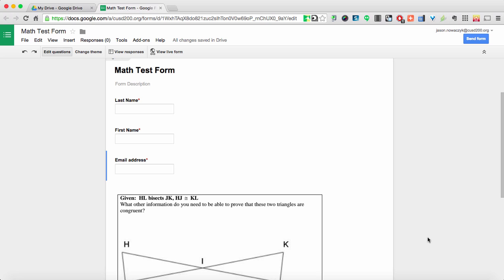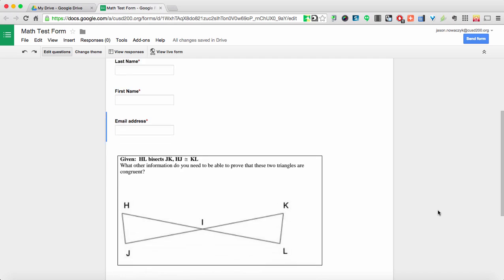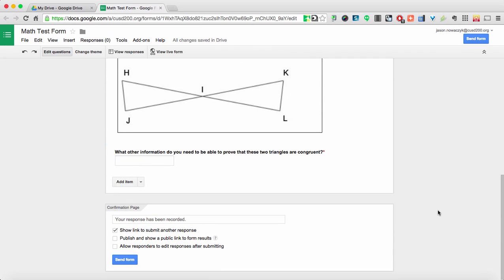However, GMath, the same add-on that we talked about during the worksheet portion of the tutorial, also has an add-on for Google Forms, and it's going to work the exact same way as it did for the worksheet portion. So again, if you haven't seen the worksheet portion yet, I would recommend that you go ahead and watch that first and then come back here so that things make a little bit more sense.